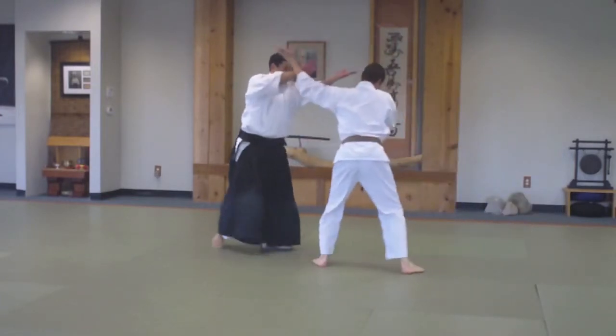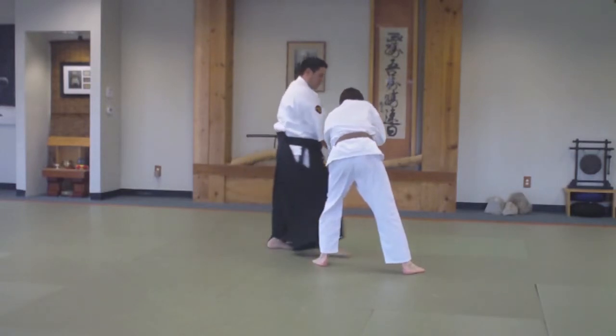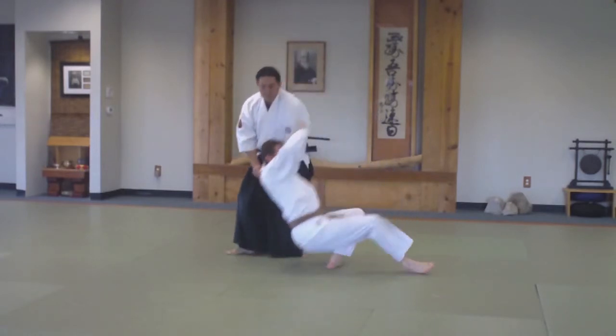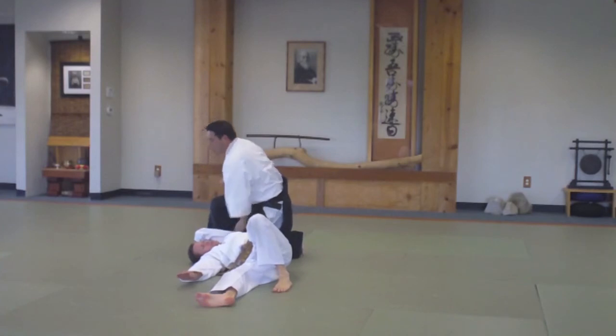On the ukemi side of this, it is important that the uke keep their arm close to their head in order to avoid any injury that may occur, protecting themselves and keeping the arm as one unit with the rest of the body.